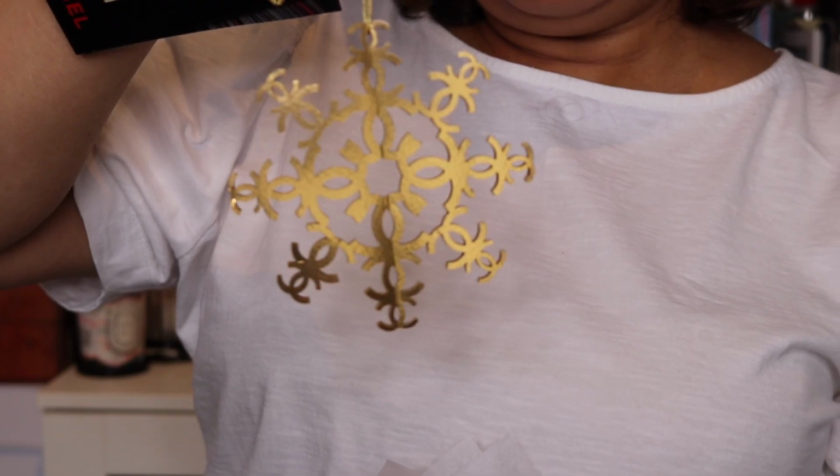This one is the gold one, which is gorgeous as well. So here are the items that I picked up that I'm going to show you today. I have the Enchanted Night eyeshadow and blush palette. When I was at the event, they actually put this on me, and it was so pretty, and I wanted to show you how I would use this.